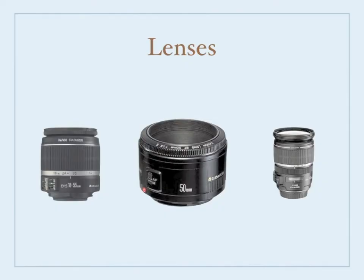So, lenses. We're sort of straying into DSLR territory here. With most packages where you get a camera body and a lens, you'll get what's called a kit lens. That's usually something along the lines of an 18 to 55 millimeter, which is basically medium wide angle to medium telephoto or zoomed in, a decent working range for most purposes. The only problem is that these lenses have a relatively small aperture, usually 3.5 to 5.6. They're great lenses for outdoor photography, but once you get indoors, things start to fall down.